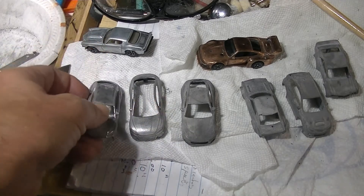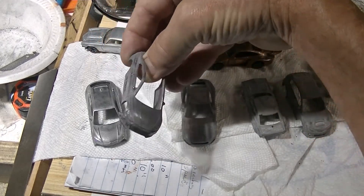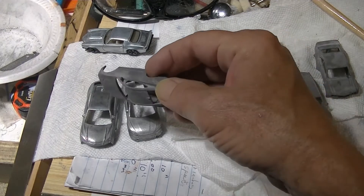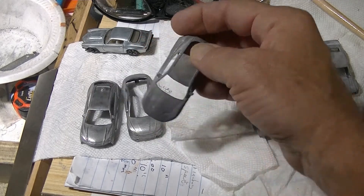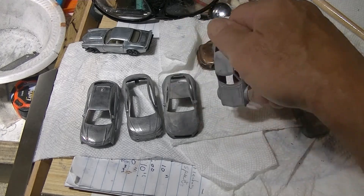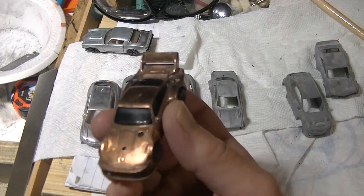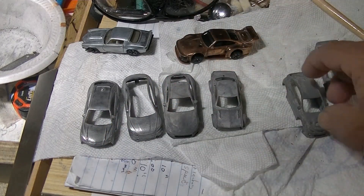I'm waiting for a flash copper electroplating kit. Delivery restrictions are very strict on that stuff. I got eight ounces coming, cost me over fifty dollars, plus twenty bucks in shipping. These are all going to be the Copperheads. RTR and Commotion Diecast — better watch out, I'm coming your way!